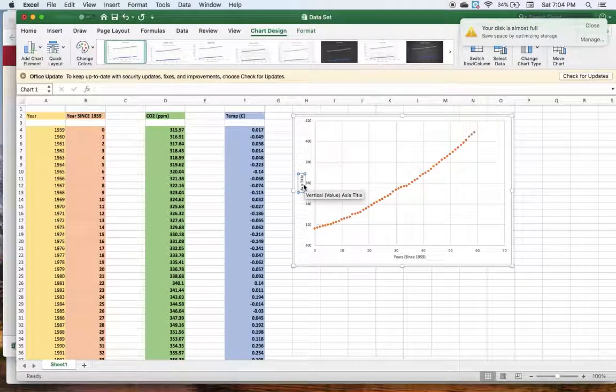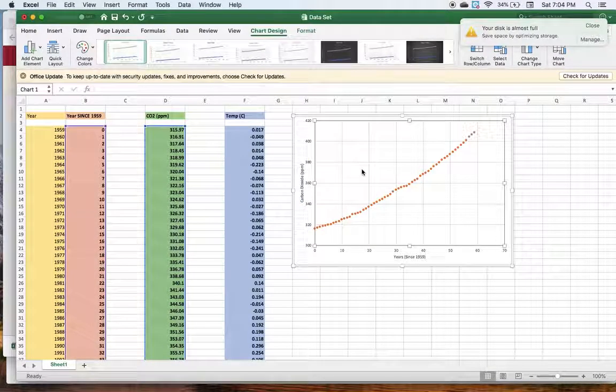Now we notice that it's there. We're going to double click to make sure we edit it, and we're going to put our CO2, or I'm going to just spell it out, carbon dioxide. Don't forget your units. If you're wondering what the units are, it's parts per million. Feel free to look up the link that is in mySevern for an explanation.